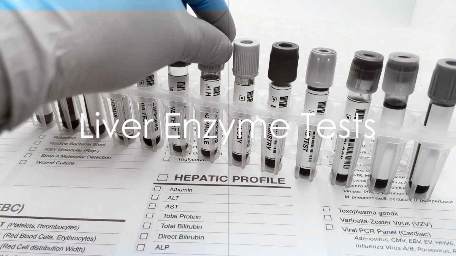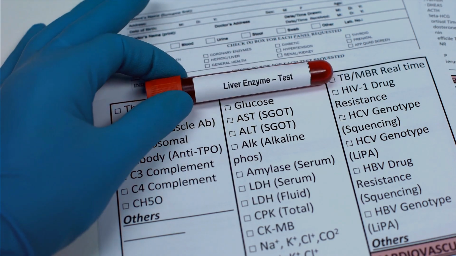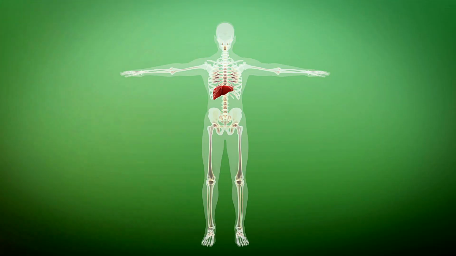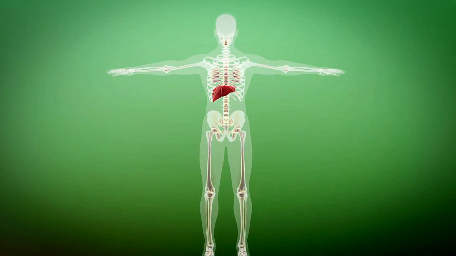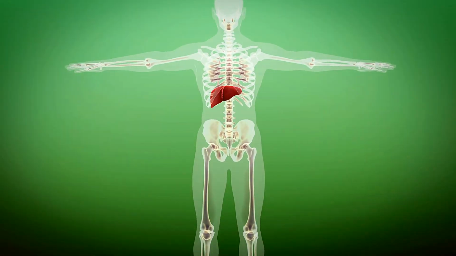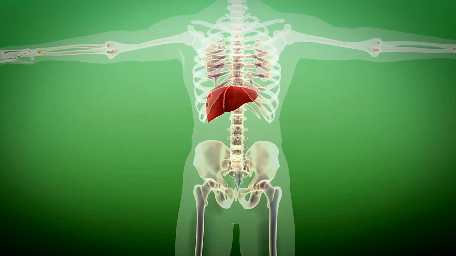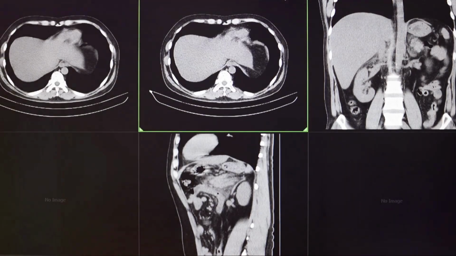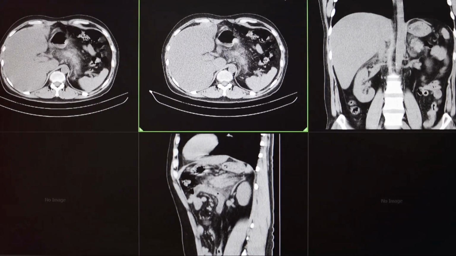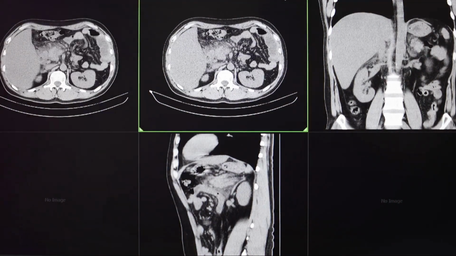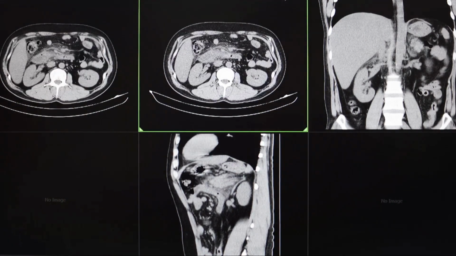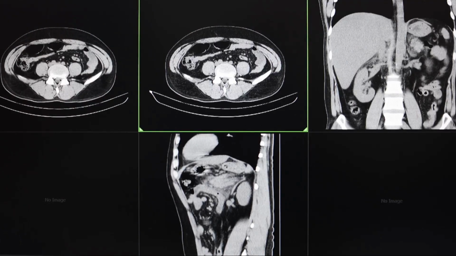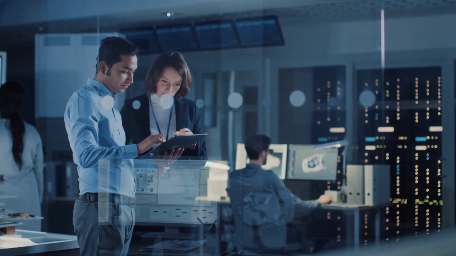We now turn to the liver enzyme tests. This part of the Comprehensive Metabolic Panel focuses on 3 key liver enzymes: alanine aminotransferase, ALT, aspartate aminotransferase, AST, and alkaline phosphatase, ALP. ALT and AST are proteins that help break down proteins in your liver. When these enzymes are found in high levels in the blood, it typically suggests some form of liver damage or inflammation. When liver cells break apart, these cells release these enzymes into the bloodstream, which the laboratory analyzers can see.